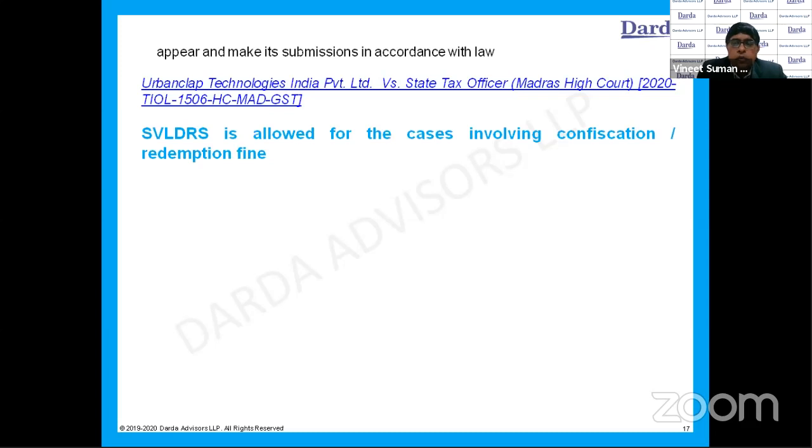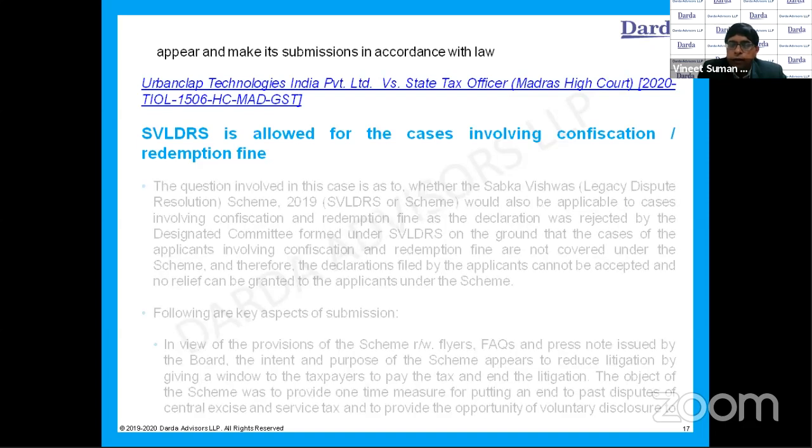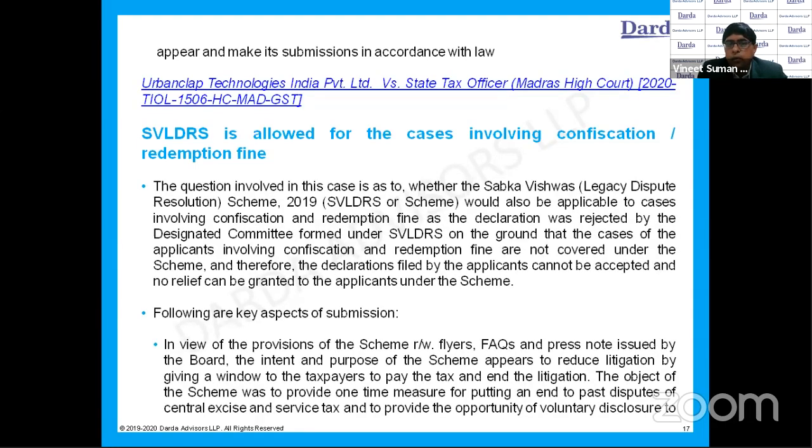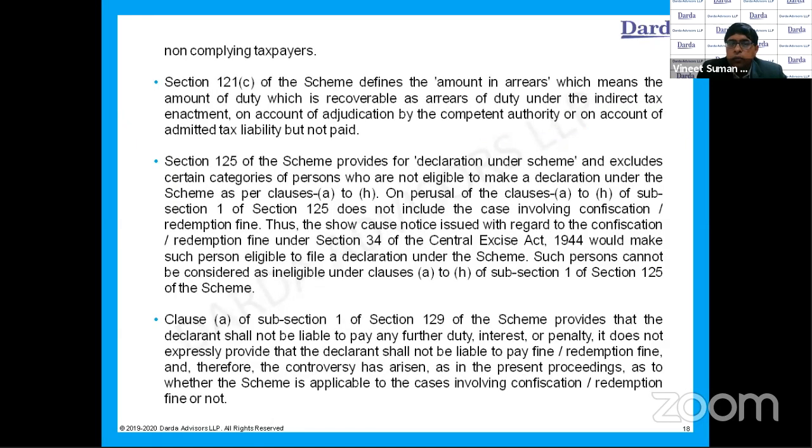The other aspect I will take up is the Sabka Vishwas scheme, and it's a very good ruling. Along with it, I will also discuss one judgment which we did not mention here, but which was also covered in the Economic Times yesterday. So here the issue was that the declaration of the assessee was rejected because the redemption fine was not paid. The question came whether the definition of arrears of tax covers fine or not. And if you read it, it covers tax, interest, penalty. And there is no separate provision for the redemption fine. It is part of the Act.